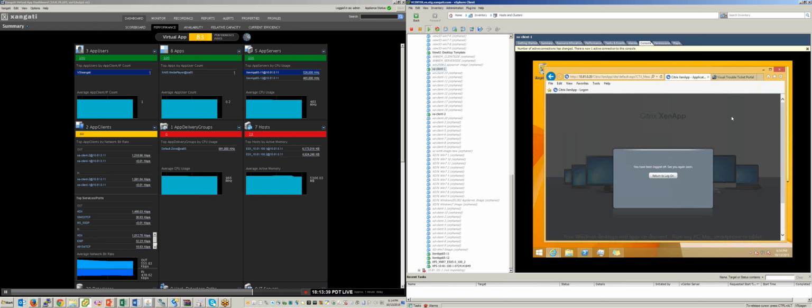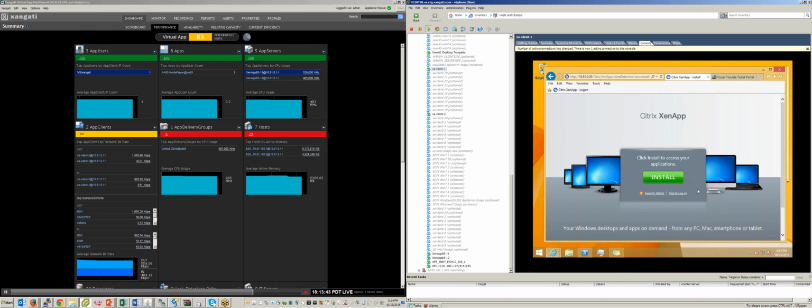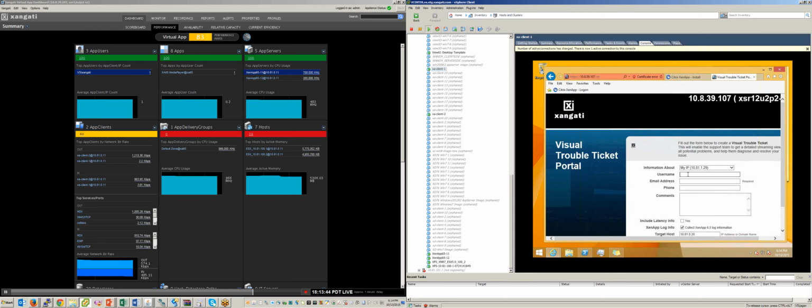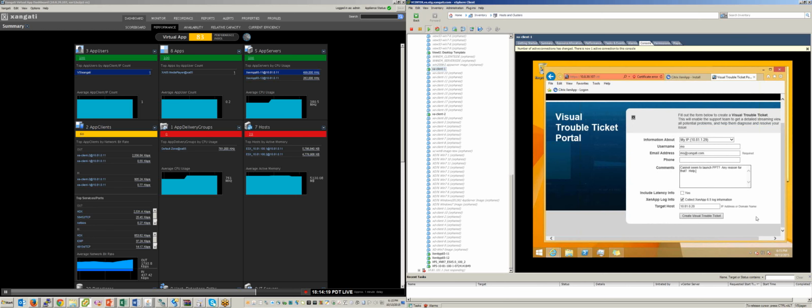So what I'm going to do is I'm going to log off from here, and you'll see why I've done that. So in the visual trouble ticket, what you're doing is you are entering the name of the user. If I'm the user, Mo, I enter the name. I enter the user ID, and then I say cannot seem to launch PPT. Any reason for that? Help. And I'm going to submit a visual trouble ticket.